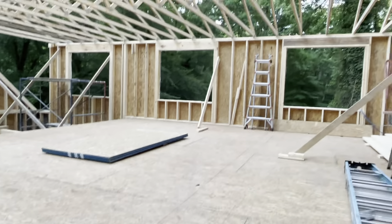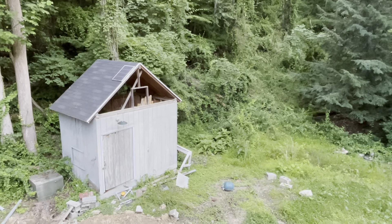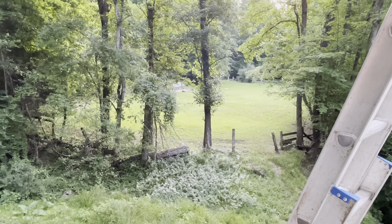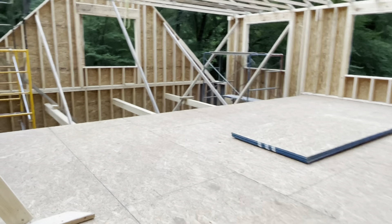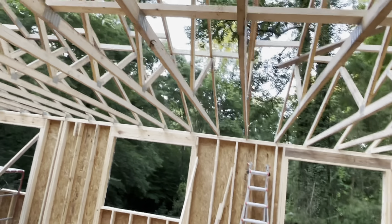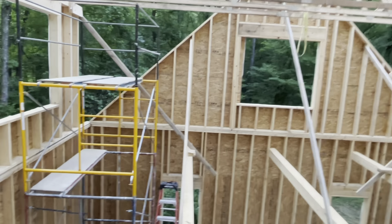Up on the second floor now — you can see all the trusses. Man, this is a nice spot. You can see our little garden shed slash clubhouse for the kids, the neighbor's pasture over there, and the apiary — the neighbor keeps bees, always buzzing around our clover. We might keep some bees at some point, maybe some chickens. Ceilings up here are going to be a little over eight feet — about eight foot two or three — so this area is going to feel nice.